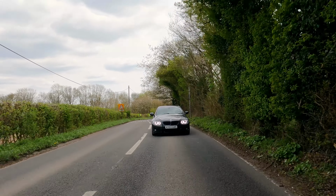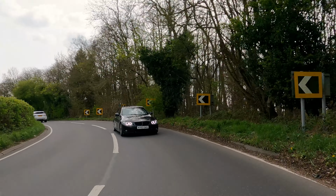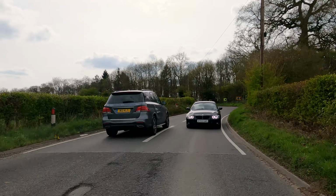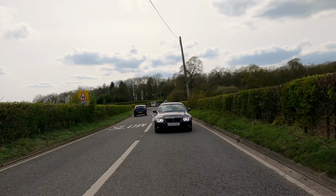It is quite scary in the wet, because if I get on the power in the same places that I would in the 1 Series, like mid-corner, the back will come round on me. So I'm trying to adapt the way that I drive to make sure that I'm not doing anything that's going to put me in a hedge or a ditch. Fair point. And 100 horsepower difference is basically the equivalent of an E46 330 to an M3. So this must feel like a rocket ship. Oh, it does. It really does. And it's so much fun to drive.